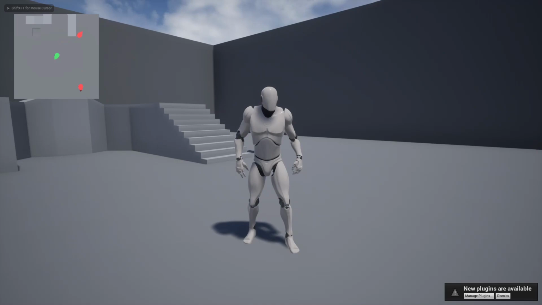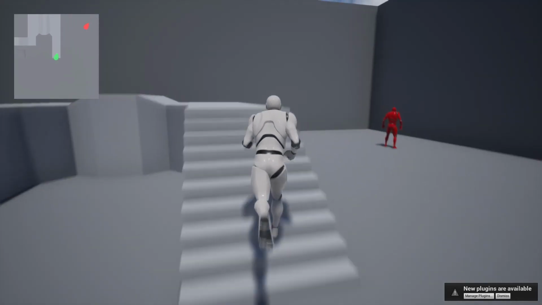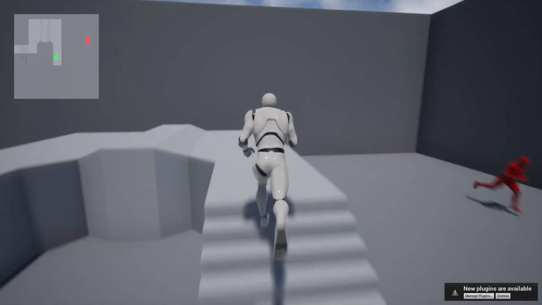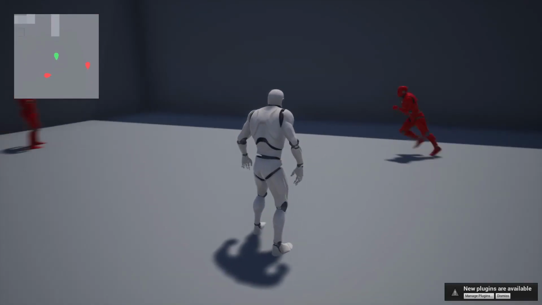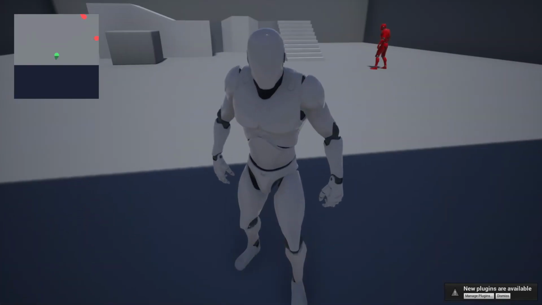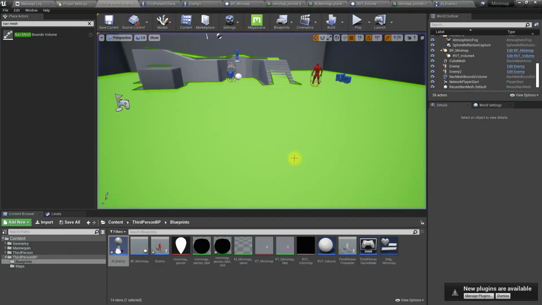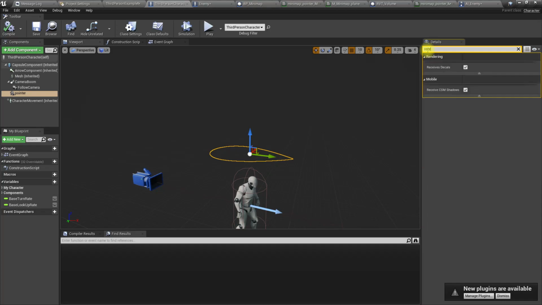Okay, see, when the enemies are moving we can see them in the map. They are moving like that. Oh, we get a shadow on our pointer. Right, we can fix it. We need to receive shadows. Oh, but how?